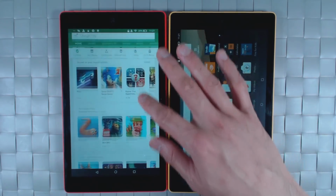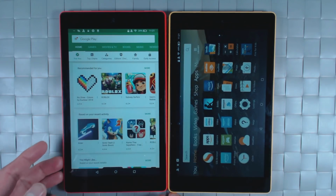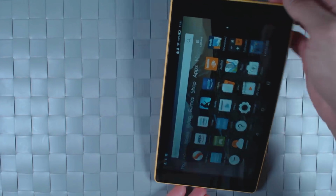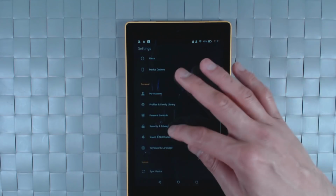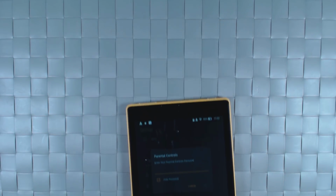As you can see, I've got Google Play installed and running on this one already, so we're going to put that to the side. I'm going to install it on the other one, the yellow one. So step 1, scroll down and go to settings, look for security and privacy. Mine currently has a password for parental control, so I'm just going to put that in.